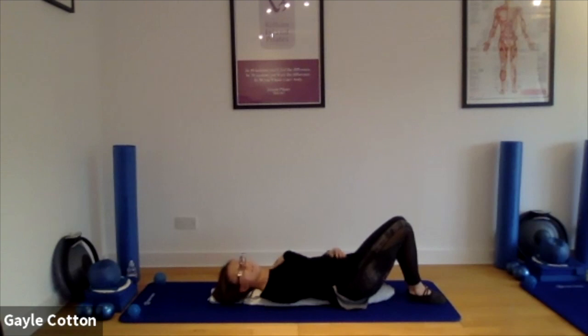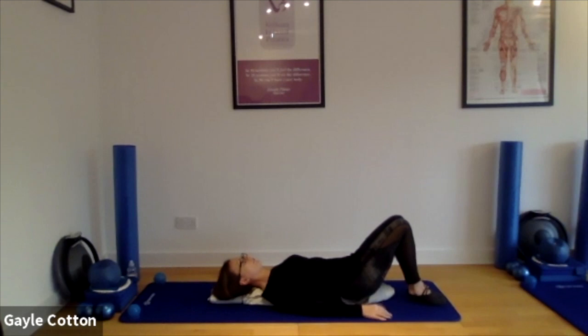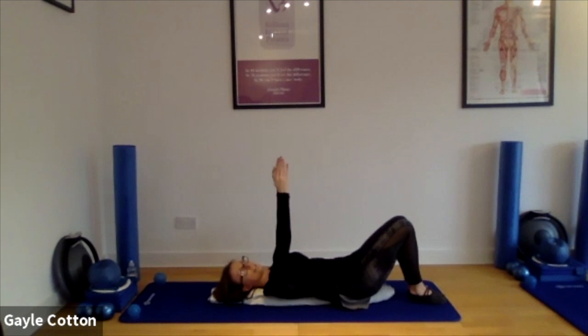Good, great work. So we know this diaphragmatic breathing — this belly breathing — trying to keep it as deep as we can. Good, last two please. Great work, well done. Remember if feet and knees together is too wobbly, let them come wider instead. When you are ready, can both arms reach up and try and touch the feet? Reach, reach, reach — shoulders drop. And again — reach, shoulders drop. Last one — reach, shoulders drop. Good.